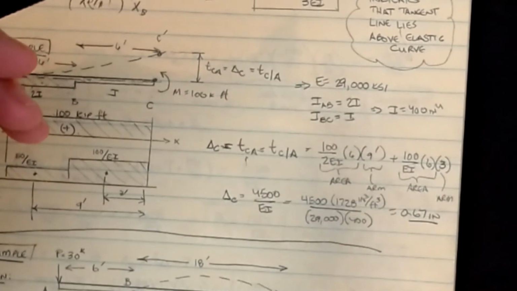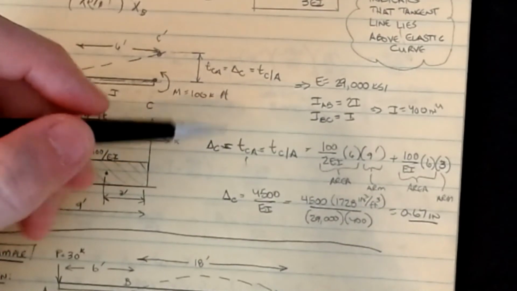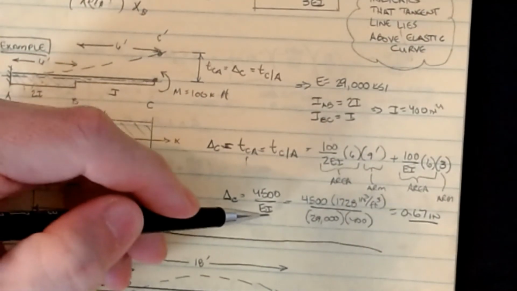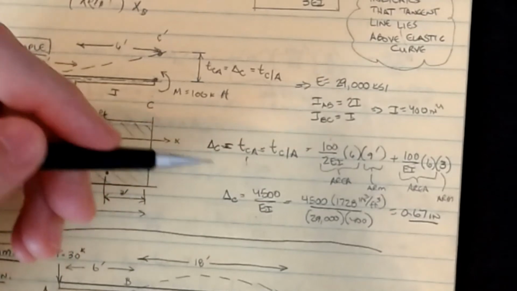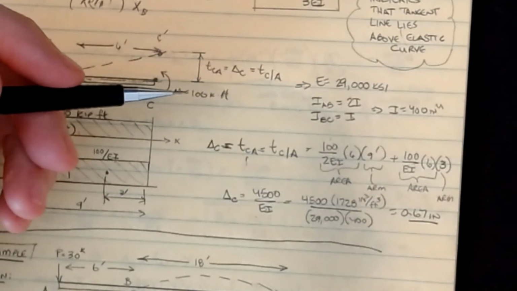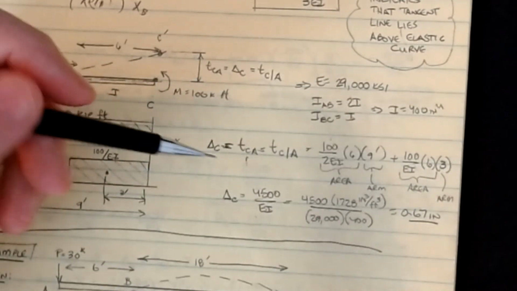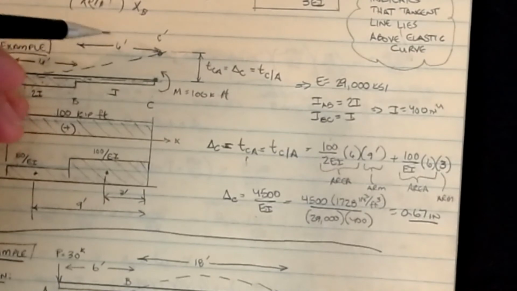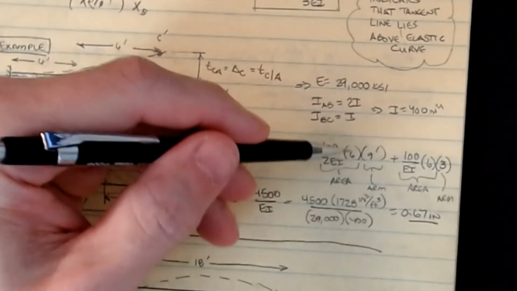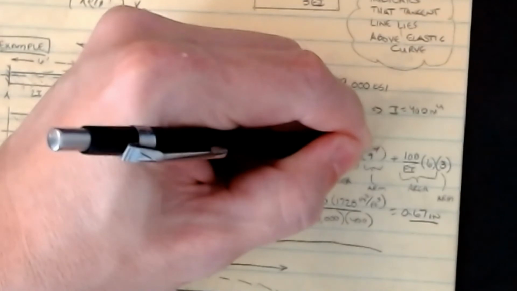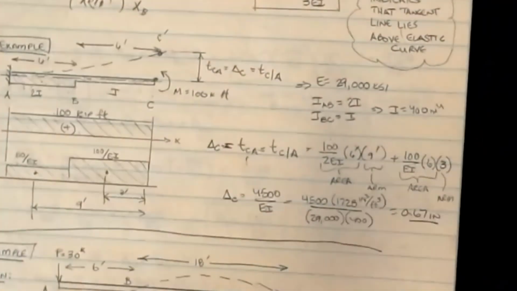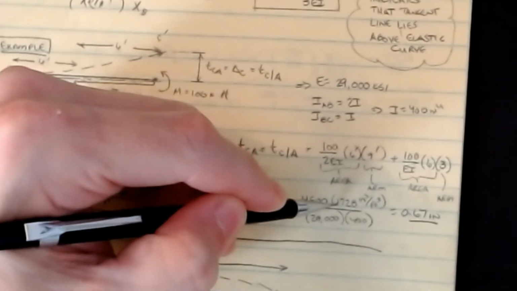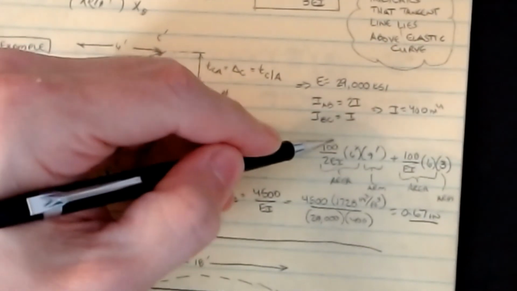Now, one thing to point out is you have to watch the units on this, right? Because this moment was in kip-feet, and E is in ksi, and I is in inches to the fourth, so we have to do a conversion to get my units to line up. The moment was in kip-feet, and then I have a foot increment value here and a foot increment value here. So there are 3 feet units that have to be converted to inches, and that's what this 1728 number is. That's 12 cubed, so I'm doing it once for each of the feet that shows up here, here, and here.